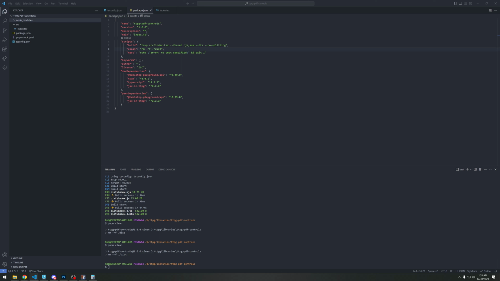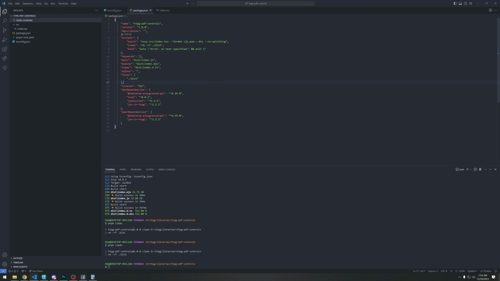Let's see, what else do we need? I'm going to add a couple things here, which is our main, module, and types. And I'm going to add a files entry here.